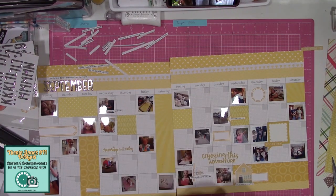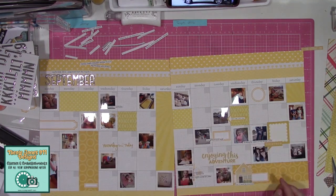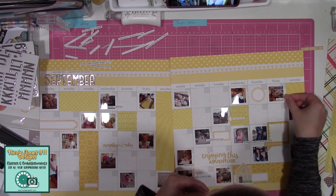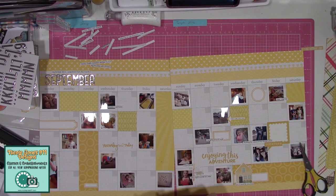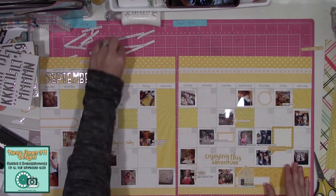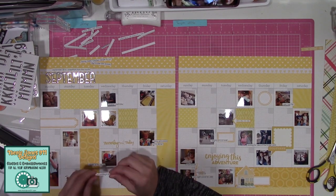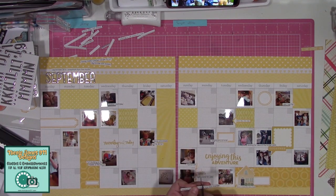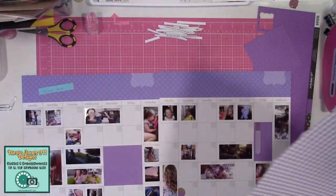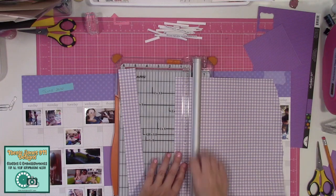The Enjoying This Adventure stamp set was a title builder one from Ellie Studio, which was a recent purchase for me. That stamp set has been around for a couple of years, I think, but it was a recent purchase for me. The other stamp sets were super old. So for me, a lot of the fun of this project was taking a big mess of anything that I found that caught my eye. And being focused on color really made choices easier.